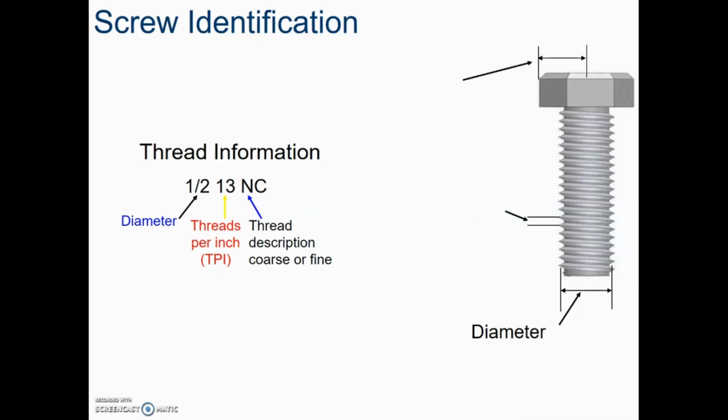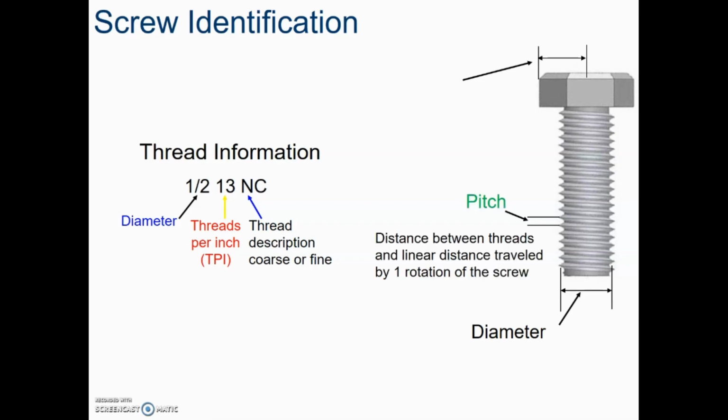So let's talk about the really important information that we can pull from that. One of the biggest ideas is the pitch. The pitch and the threads per inch, the TPI, are very much linked. When we talk about threads per inch, it's pretty straightforward. We're talking about how many threads we have in every inch. For pitch, what we're talking about is almost the opposite. If I were to rotate my screw or my bolt around once, it would give me the distance that the thread travels linearly. At the same time, it also gives me the distance between those threads.